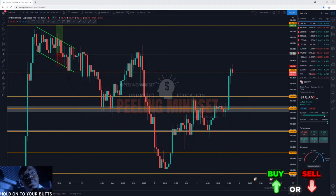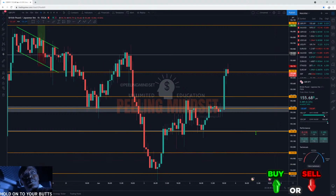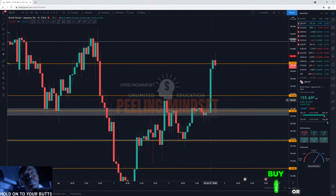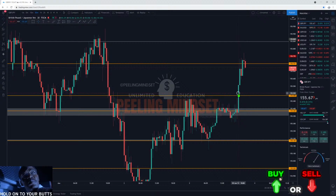Okay, so let's get into the pound yen pair here. It looks like pound yen has moved with a lot of volume today. London session was the trade here. Look at this, this is amazing how the price has moved. It broke out of the consolidation, broke out of the range, and right now is moving so well, right? If pound yen is going to move even further up, it has to just make a support, right? That way it can achieve the clear traffic on the left hand side. That's a general idea that we have for now.